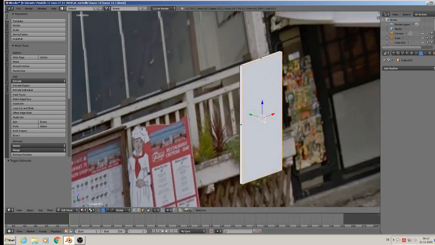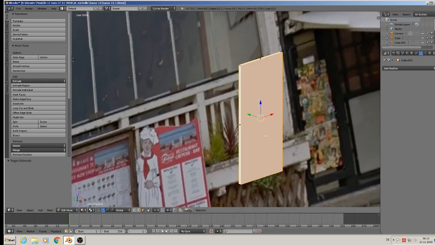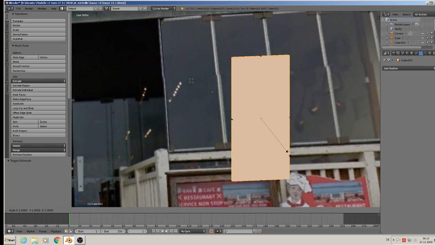Then we take here the front face and the back face and extrude, scale to a smaller size there, and scale set to make it even. Good.